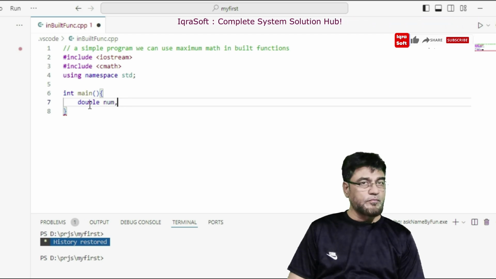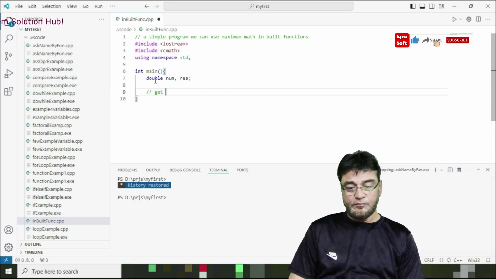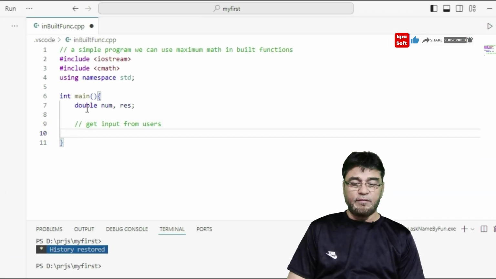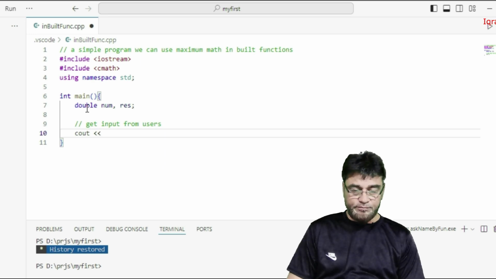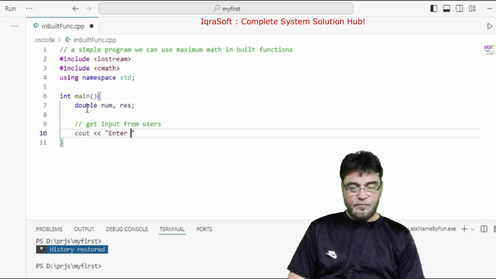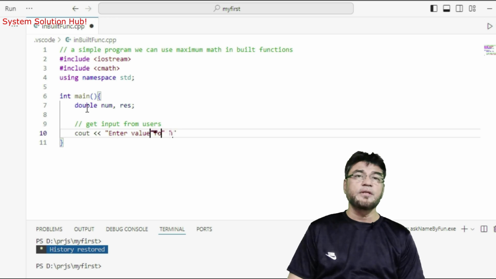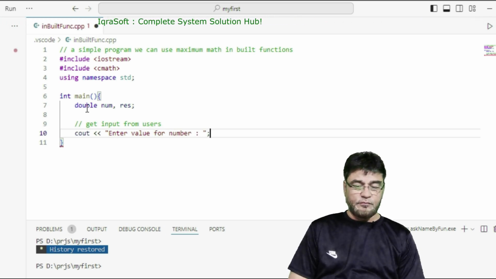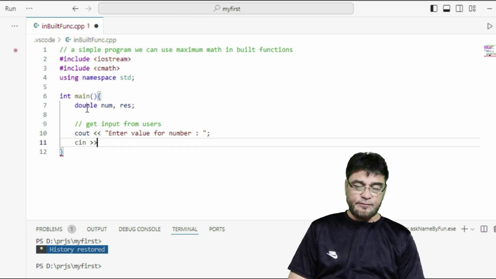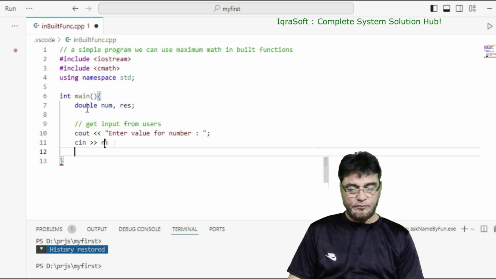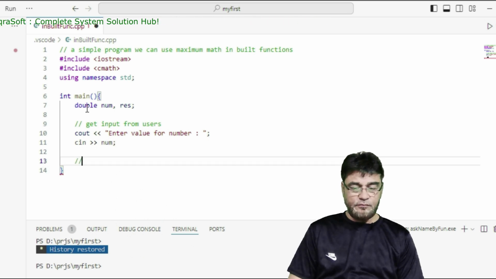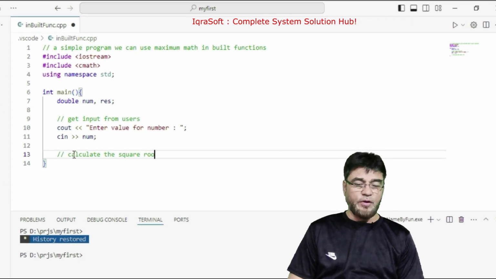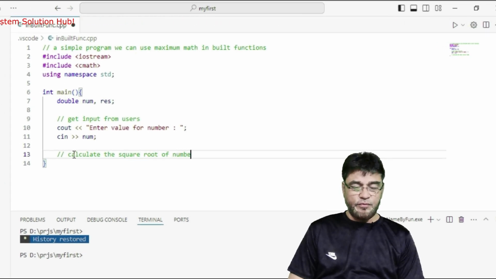Get input from user: cout << "Enter value for num"; cin >> num; // Calculate the square root of number.